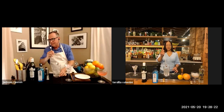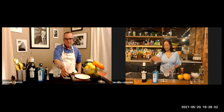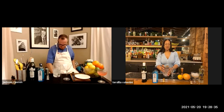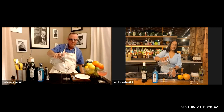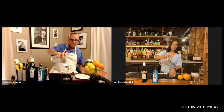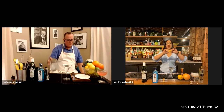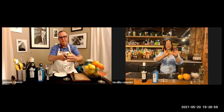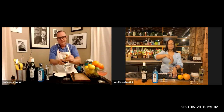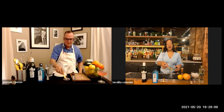So I think I am properly chilled. Celery bitters. This is my favorite part, the lemon peel. I love lemon oil and seeing that spray come across the glass. Just point the outside of your lemon peel towards the glass and just squeeze, and then just kind of wipe it. You can leave it in, you can discard it, it's your preference. I'm gonna keep mine.